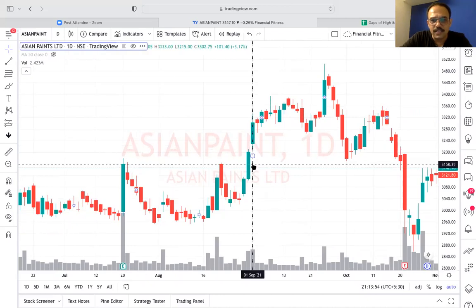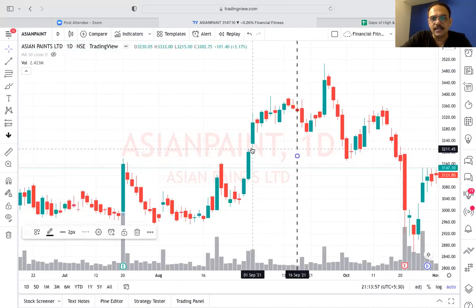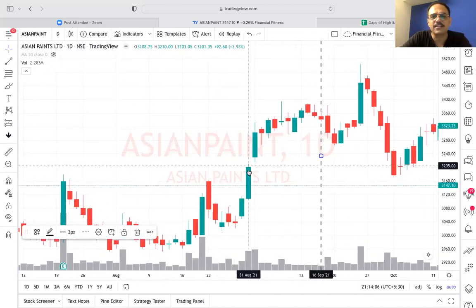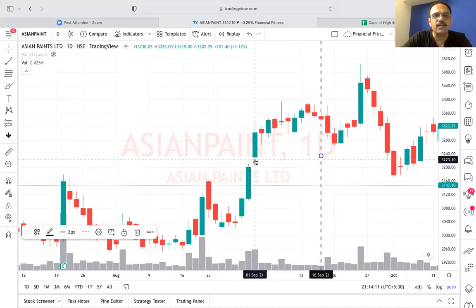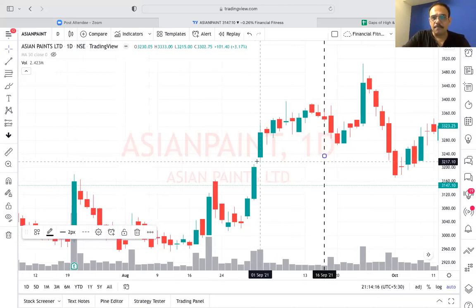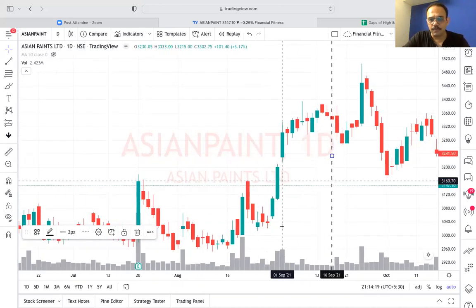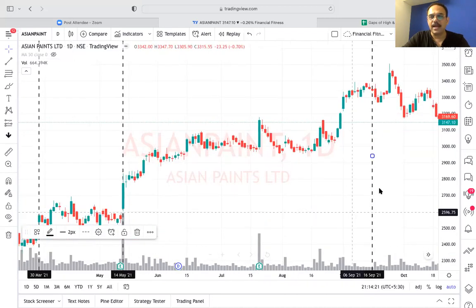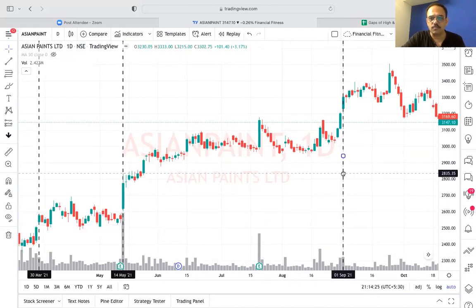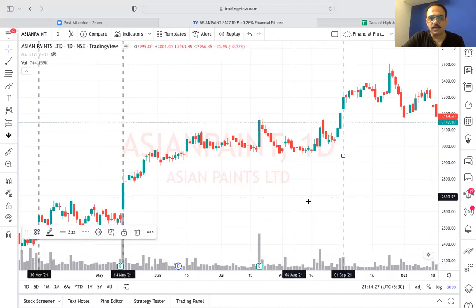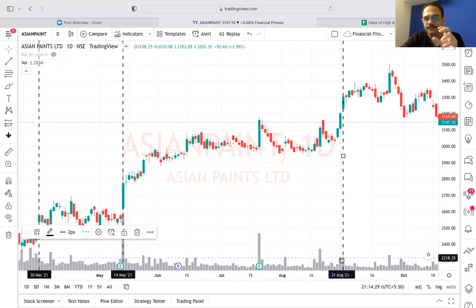And if you see here, there is a gap here. See, there is a difference here. It's a very minute difference, but still there is a difference. The high is 3210 and the low is 3215. So a 5 point gap, but there is no volume. If you see, there is no volume as compared to this day's volume and this day's volume. Do you agree that this volume is less? Agreed?